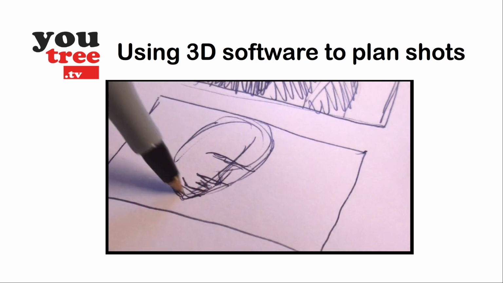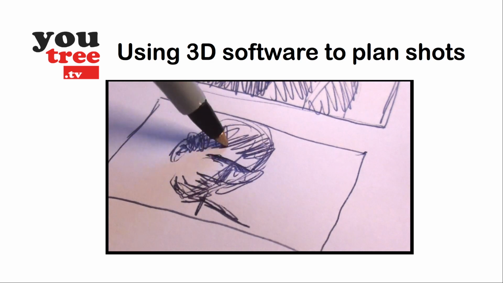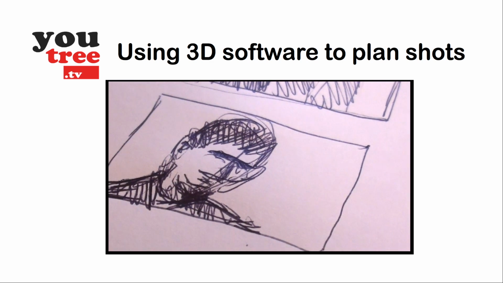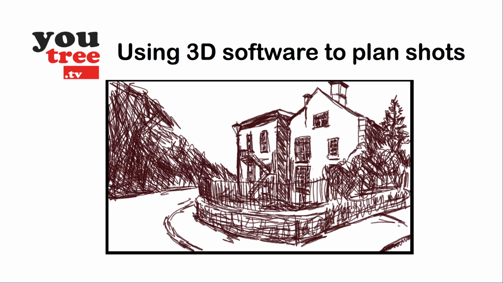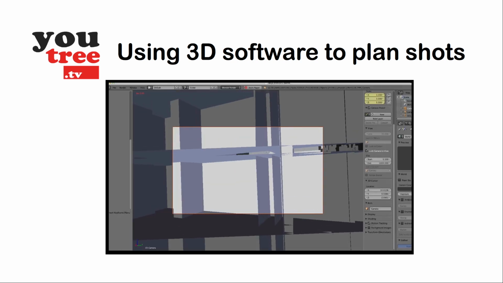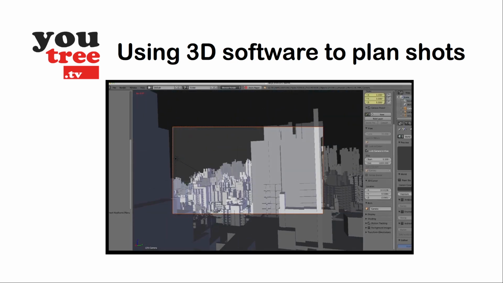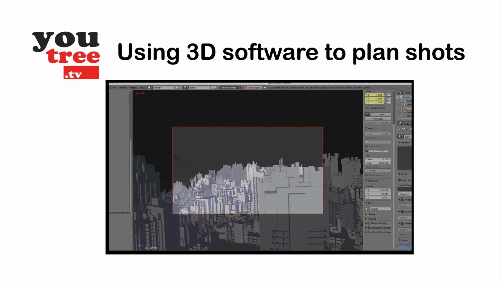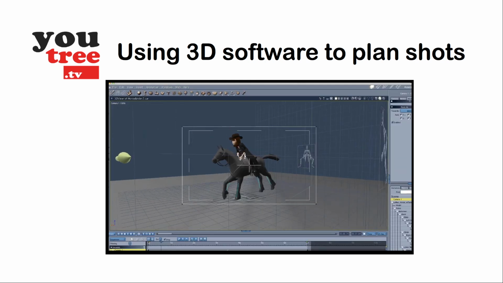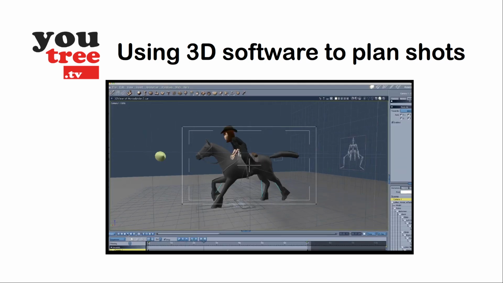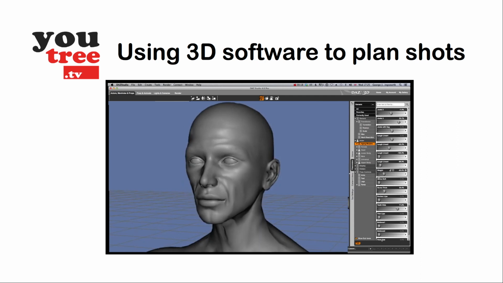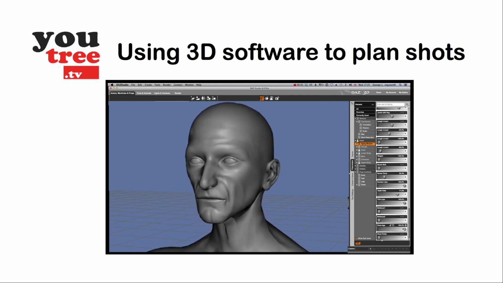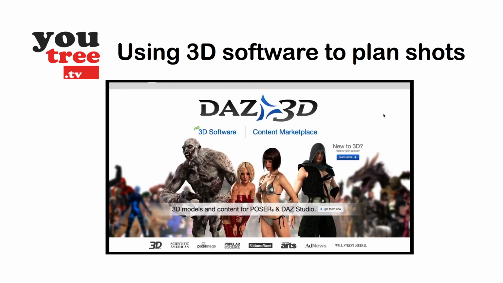To pre-visualize what various shots can look like, I will do an initial storyboard. For some sequences, a static image is not enough, so I use 3D modeling and animation packages to try out a range of moves. The software I use includes an open source package called Blender 3D, Carrara Studio Pro for setting up scenes and animating characters, and DAZ Studio Pro to set up pre-designed character models that I can shape into virtually any character I choose.